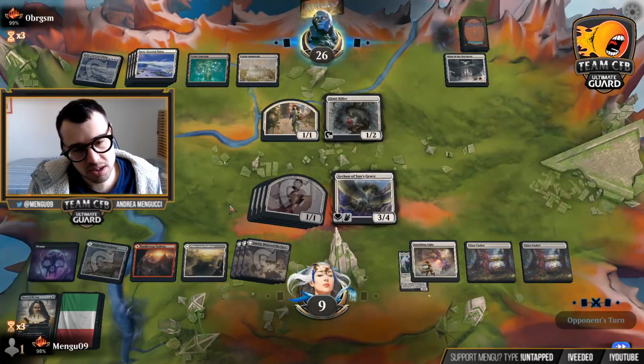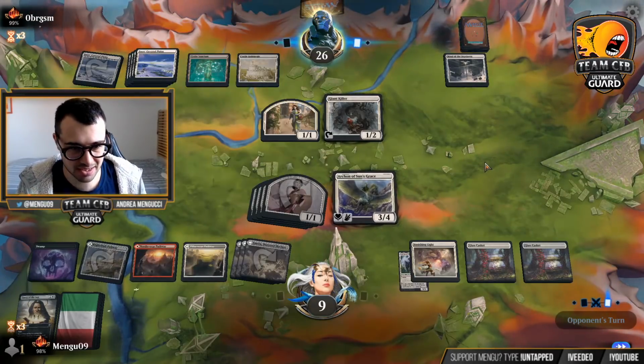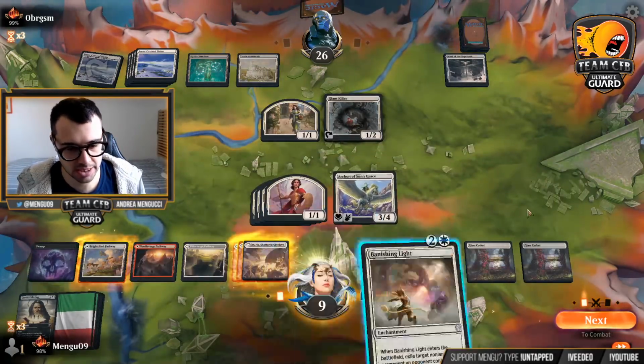No, I misclicked. Oh, wait, this is a 3-4. You can't kill it with the giant killer. Alright. You can tap it down with a giant killer. You can keep the mole. No, right? Yeah, I should probably make a token. Vanishing Light!